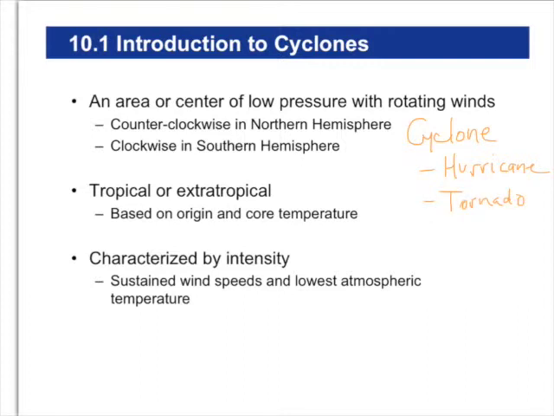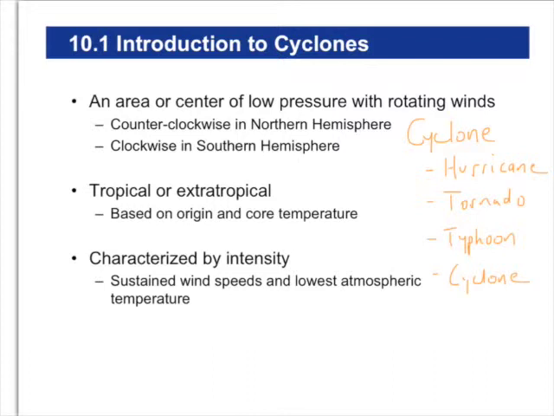They're also given other names around the world. In the North Pacific, off of Japan, they're called typhoons. And cyclones in the Indian Ocean are also given the very unoriginal name of cyclone. So cyclone could mean a general term, or it could mean a specific storm in a certain area. So all these different names refer to, or a cyclone could refer to any one of these different names. In the Midwest, they oftentimes call tornadoes cyclones, twisters.